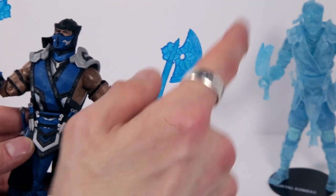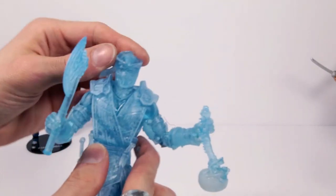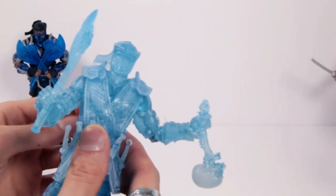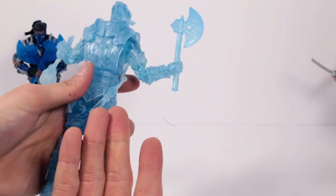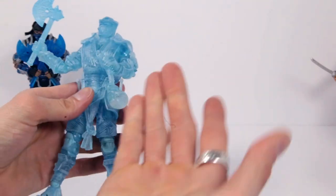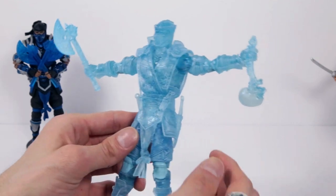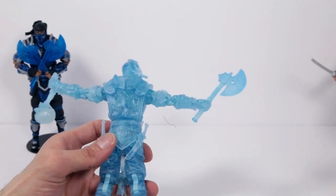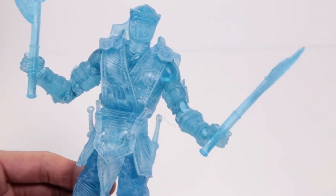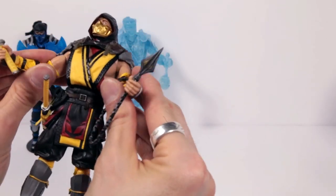Let's move on to the other Sub-Zero — he's pretty stiff right now, I'm going to have to break him in. He has all the similar details and the same sculpt, just a different paint job. This one obviously doesn't look as exciting because he's all frozen blue, but it is pretty cool for a Sub-Zero concept. I could actually use this as his clone. What's really cool about this Sub-Zero is when light shines through him — he looks like he's just glistening ice. This guy would look nice in a windowsill. The weathering and dry brushing look really, very frosty. They definitely nailed the Sub-Zero.